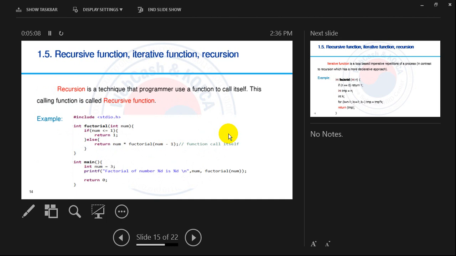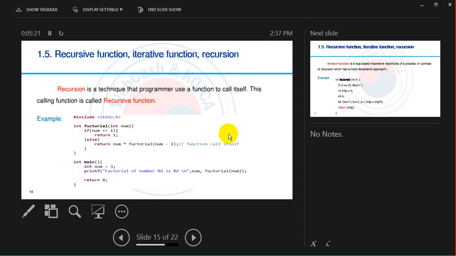Recursion is the technique where a function calls itself to operate. It's like a loop. And here is the factorial: we define num as 3, and then 3 factorial is 6 because 3 times 2 times 1.